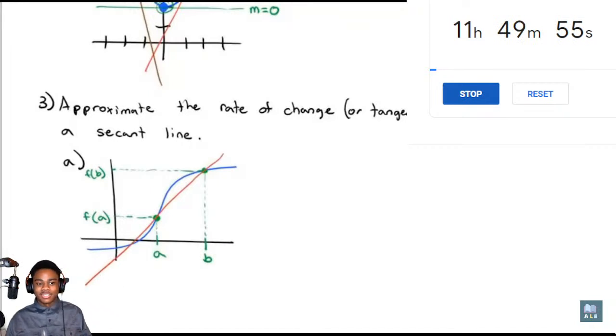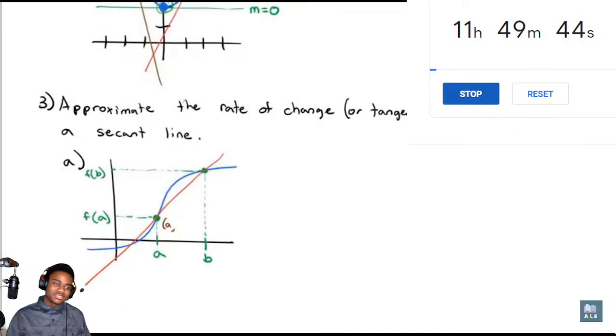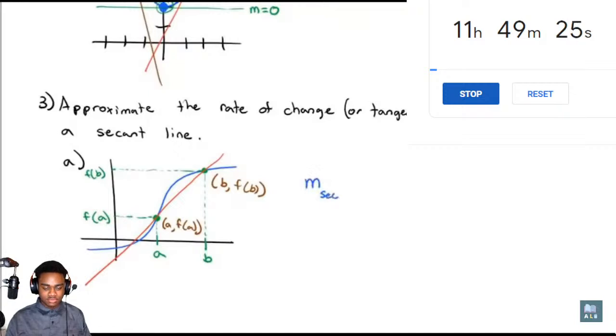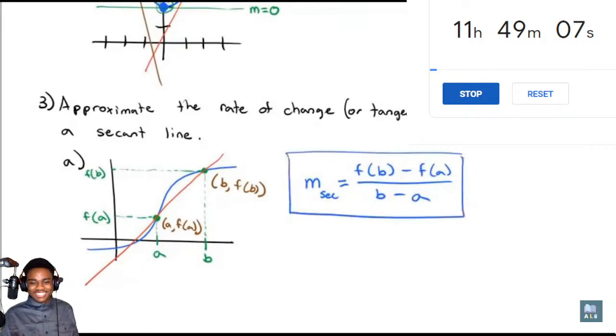that is called a secant line. A secant line is going to go through 2 points on the graph. In fact, we know what those 2 points are. Let's go ahead and label those in brown. The x-coordinate of this first point is A, and the y-coordinate is f of A. And the second one with B, the x-coordinate is B, and the y-coordinate is f of B. And if we wanted to calculate the slope, which we always use m for, of the secant line, we know it's y2 minus y1 over x2 minus x1. So that would be f of B minus f of A over B minus A. This is going to be an important formula for us, the formula for the slope of the secant line.